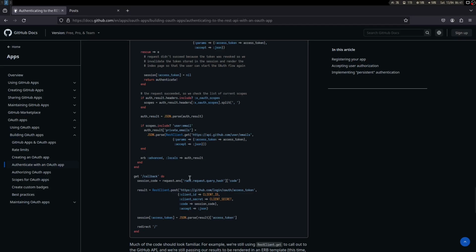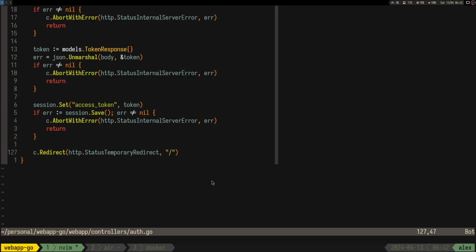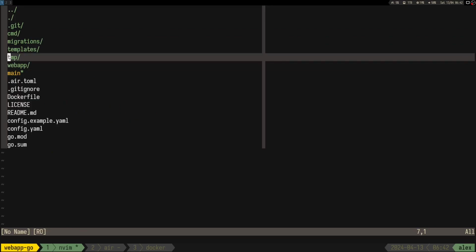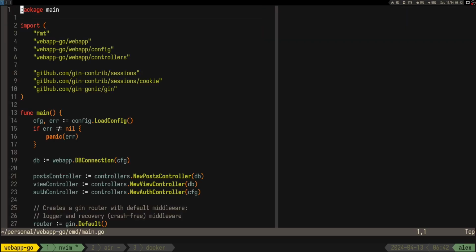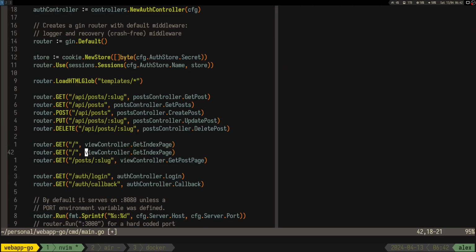Okay, so let's actually redirect to user for the moment, and let's go into main and add this route. So we are going to have /user, let's say get user page.